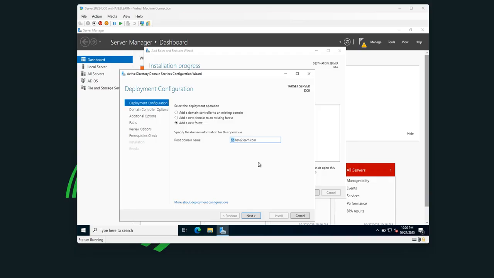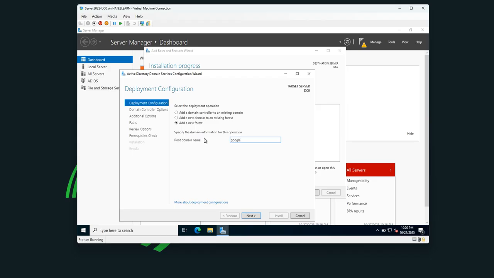And if you don't own your own domain, then you don't need to worry about a subdomain. What you need to do is you can use any company name that you want. For example, Google.